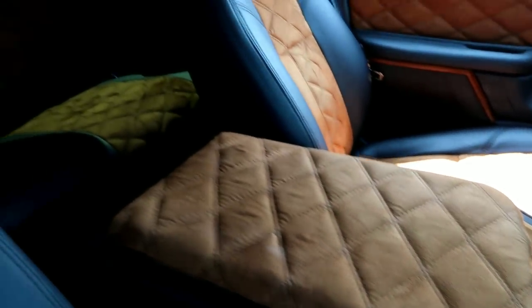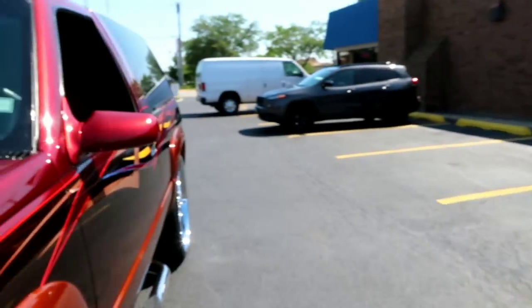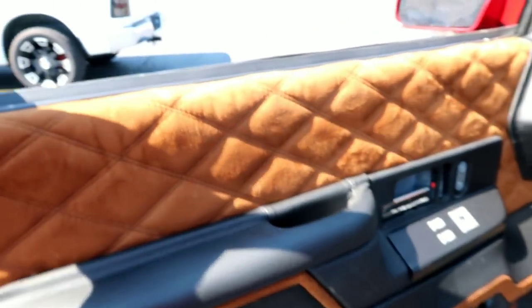Got the suede in the middle. He keeps this thing super clean. Got the speakers down there — look at the center console. Got the screen up there. Look at the top though, look at the Chevy signs up there in the top — the suede. Check out these doors. I think he got some slams in here, got it quaking. Y'all see the double stitch, diamond stitch.